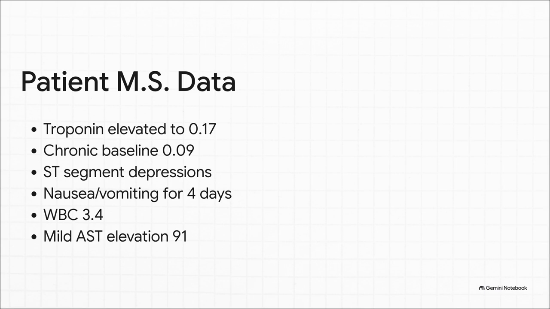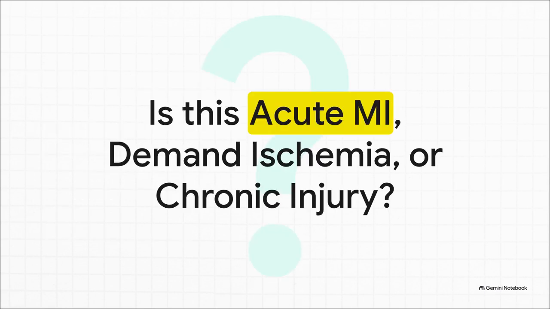What we do have is a 4-day history of severe nausea and vomiting leading to volume depletion alongside a mildly elevated AST. So what are we actually looking at here? Do these specific indicators point to a true acute MI? Is this a type 1 MI caused by an atherosclerotic plaque rupture, ulceration, or coronary thrombus? Or are we looking at a type 2 MI caused by a severe supply and demand mismatch, which we typically see in severe shock, severe anemia, or acute respiratory failure? Given the old ECG changes and the relatively mild troponin bump, could this just be acute demand ischemia without an actual infarction? Or perhaps it's a non-ischemic myocardial injury driven purely by the severe gastroenteritis.